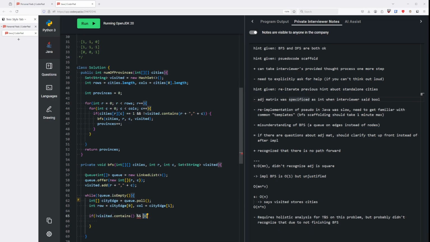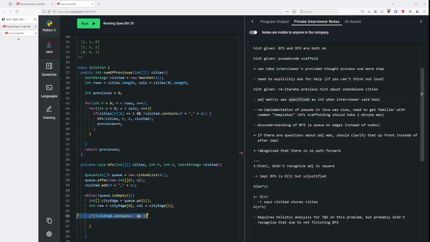Like in your case, you couldn't figure this out. That's because you got confused in how this problem relates to BFS. So the outcome is I can't tell if you don't know BFS or if you just don't know how the problem relates to BFS. Okay, so again, save you some points there.